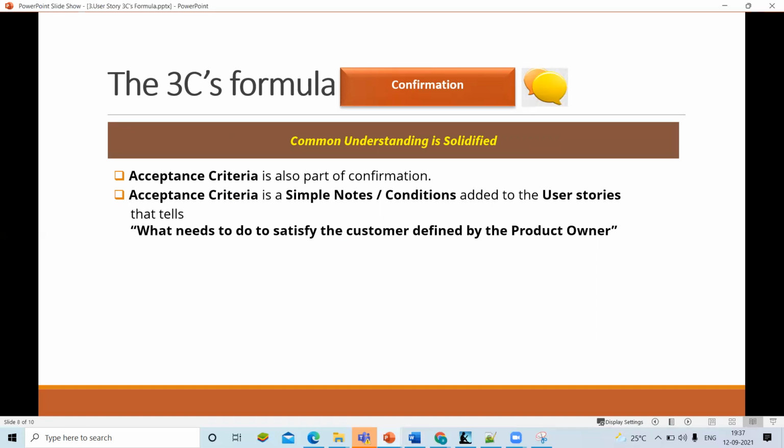Acceptance criteria enrich the user story by making it testable and ensure the user story is ready for demo. The product owner writes the initial acceptance criteria and brings them to discuss with the team, and they come to a common agreement on what acceptance criteria are part of the user story.